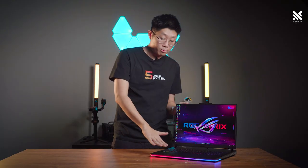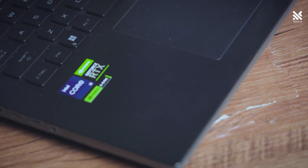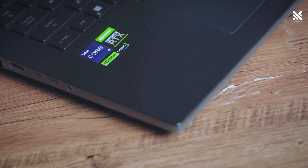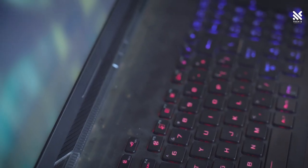The cover and most of the chassis itself is made of this soft-touch plastic material, which makes it feel premium and expensive. However, it can be a bit of a fingerprint magnet. Right beneath the monitor over here, there's a semi-transparent look on the laptop, giving you a look through into the insides of the laptop, which is pretty cool.